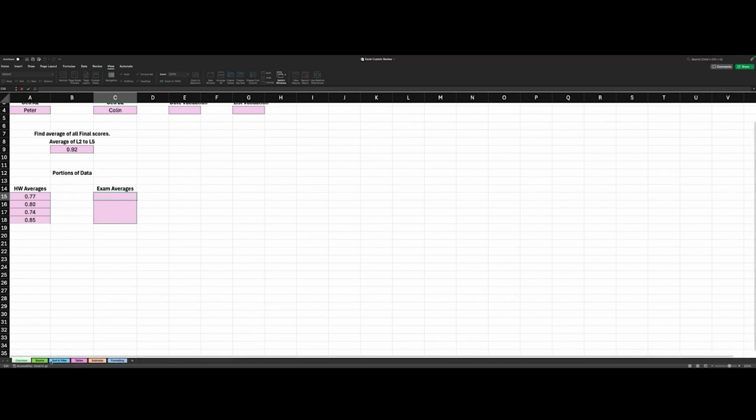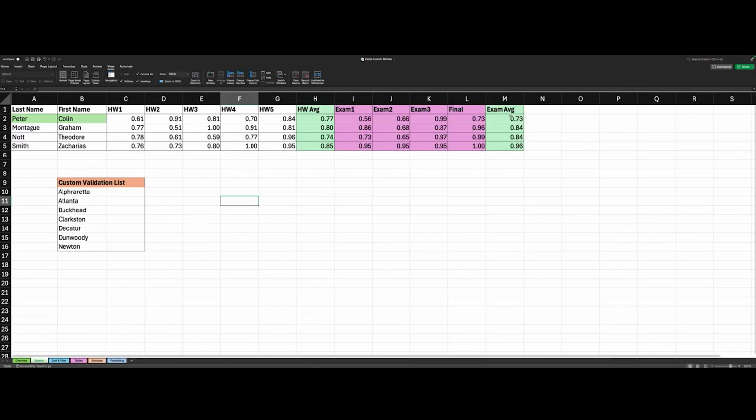So let's select, on the source sheet, M2 to M5. And then Command C, I have copied these sets of data in these cells.